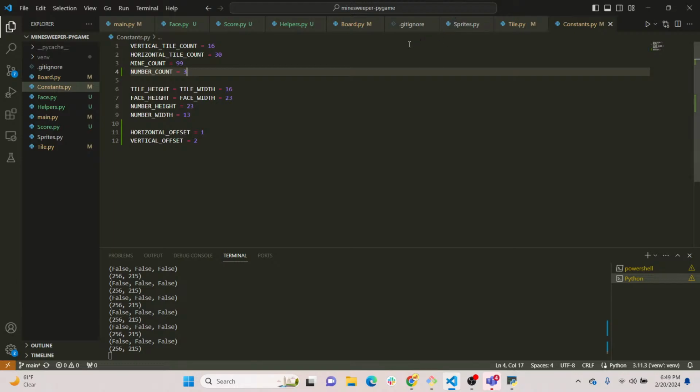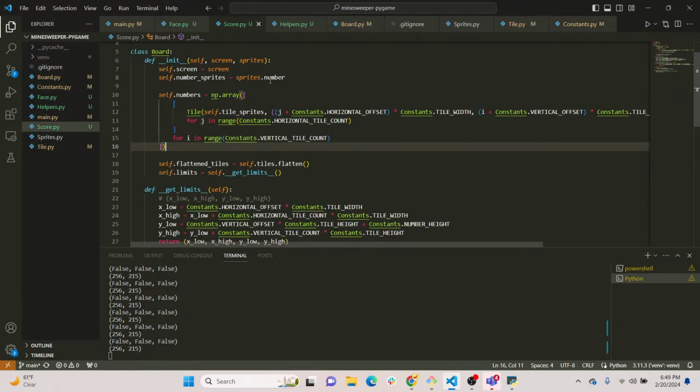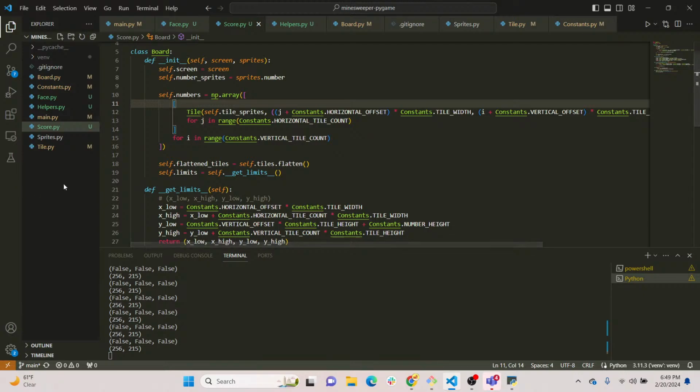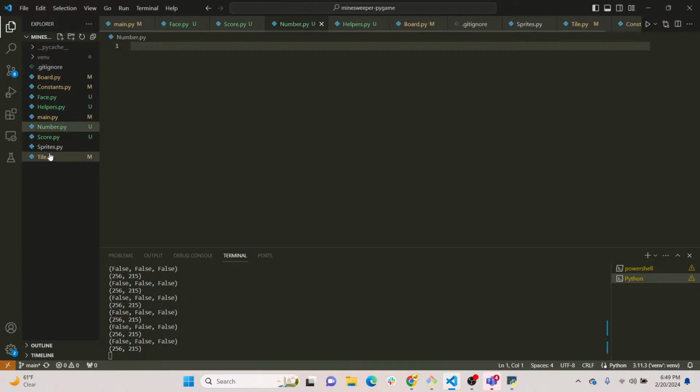Let's not rush the hard coding. What is all this? Oh, because this is 2D. So numbers can just be 1D, which means I need a number class similar to the tile class.